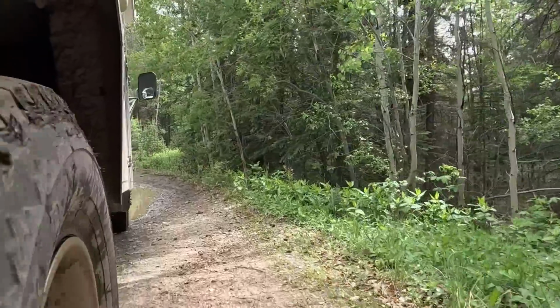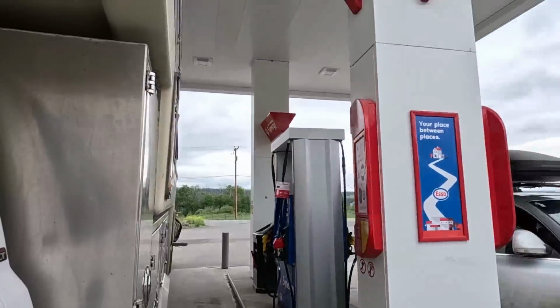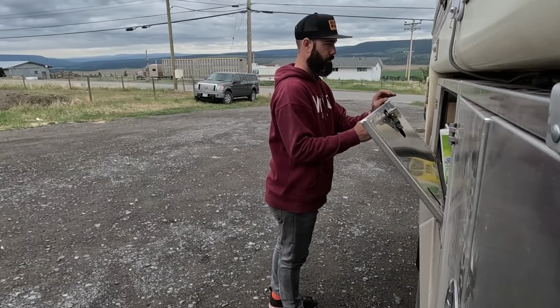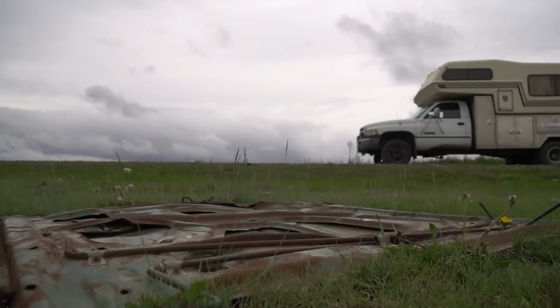But I found after a couple weeks, it's nice to get out, and even if it takes a whole day to go and get my supplies, just take the day off and go get fuel, resupply, and then head back out. But it's still so early in travels with this new truck to know how the future is going to look. I also had no idea I would be going as remote as some of these places that I've done so far, and these are the first trips with the new rig. So maybe spare fuel is something I'm going to have to account for in future adventures, but so far it's been working out great.